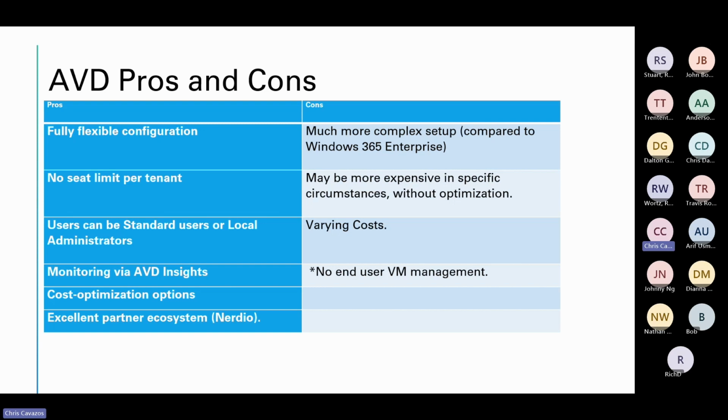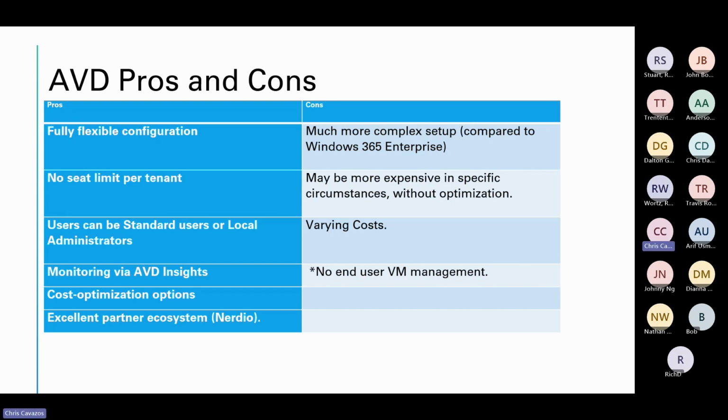The cons, again, just subjective from my opinion: a much more complex setup. You have to know Azure to a certain extent, Azure infrastructure at least. If you are a novice at Azure, even going through the portal may be overwhelming when trying to build an AVD environment. Definitely, if you were using Classic, it is completely overwhelming. But even building with the current version of AVD using the Azure portal can be overwhelming. But if you have experience in Intune, it's fairly self-explanatory to provision a cloud PC with Windows 365.